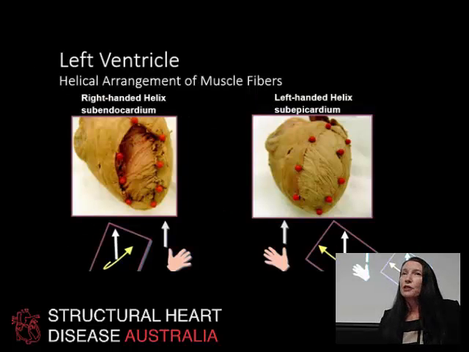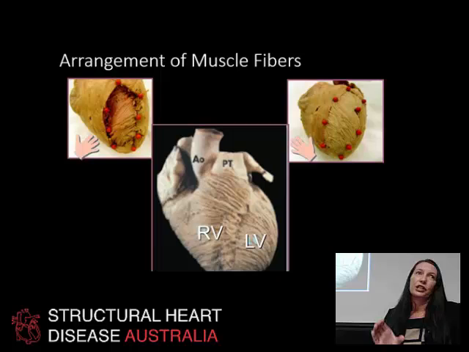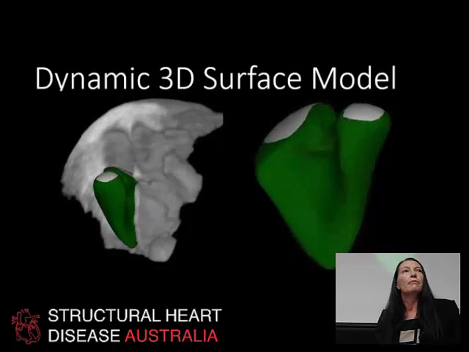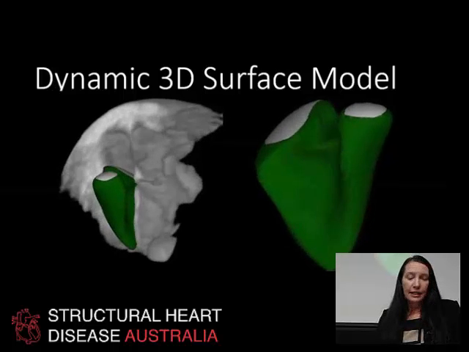If we look at the fibre arrangement of the left ventricle, you can see that the inner layer provides torsion and twist in a right-handed helical direction, and the outer layer provides the left-handed torsion or twist, which gives the left ventricle its ringing action. If we look at the right ventricle, however, you can see that the external fibres, or the epicardial fibres, wrap around in the same direction as the AV groove, and this gives it its circumferential function, and on the inner layer, the longitudinal fibres. So in terms of the way it pumps, it looks more like a bellows than a ringing motion. So it's low pressure and it's high volume.